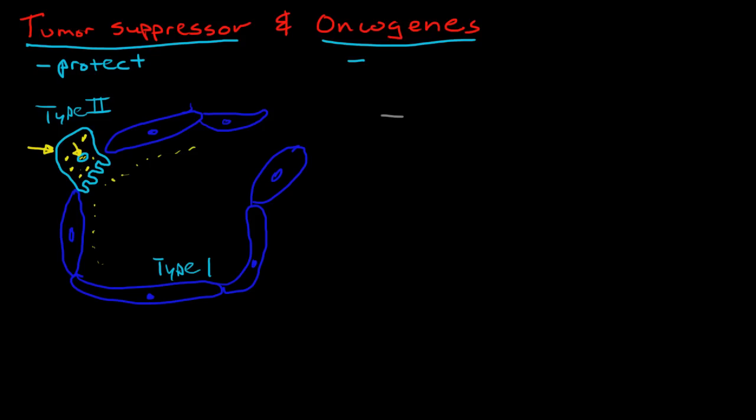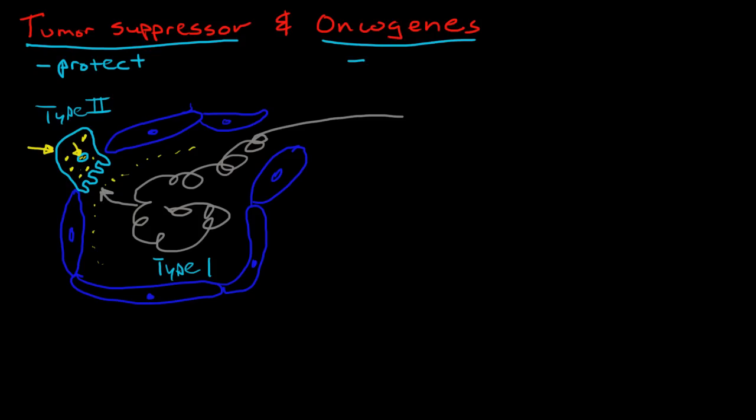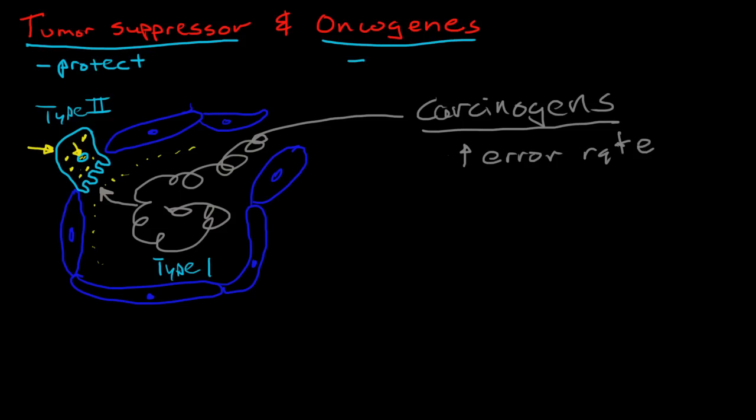Right now, this is a healthy, normal cell. Now, this is a person who tends to smoke, so we're bringing smoke down into the alveoli, and it is affecting this type 2 cell. What does smoke do? Smoke contains many carcinogens. And what do carcinogens do? We talked a couple of videos ago about how we've got a small chance every time we replicate our DNA, like a 1 in a million or 1 in 10 million chance, that there is going to be an error in the DNA replication. Carcinogens are chemicals that actually damage DNA before or during mitosis and increase the error rate. So it's going to increase the chance that we have errors, and it may also interfere with the repair processes, with some of the proteins that help to repair DNA.